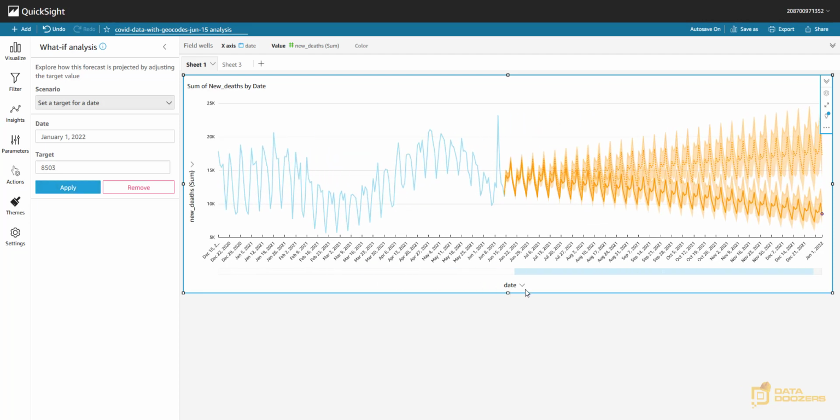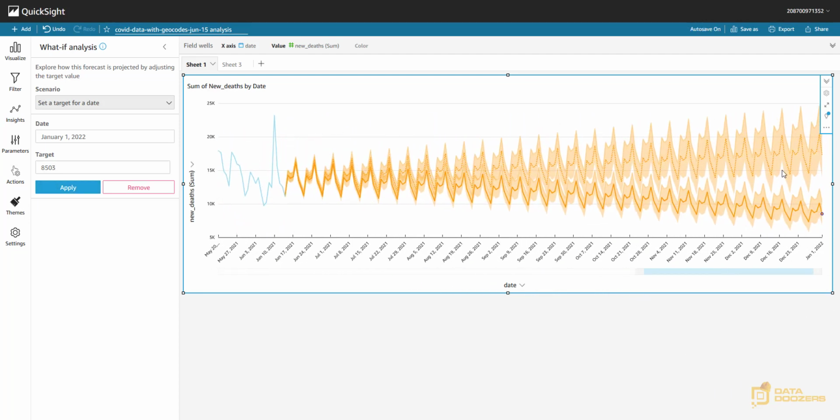So let's go there and analyze it. The one on top, the lighter one, is going to show you the initial forecast. But after we added the what-if analysis and we told QuickSight to expect 8.5K on that particular day, QuickSight is going to adjust the forecast that it did to match that number on that day. And this what-if analysis is something that may be closer to reality if vaccinations continue trending up as they are. It can be better, it can be worse, I don't know, it depends on a lot of things. This data is maybe not the best example to demonstrate this, but this is how it's going to work.